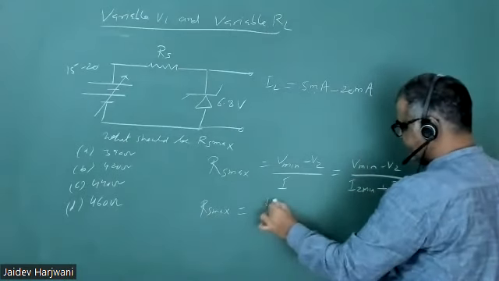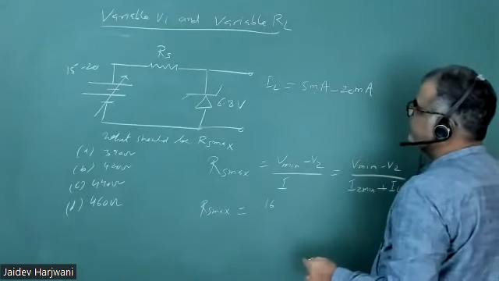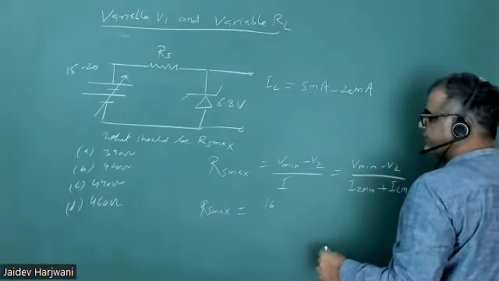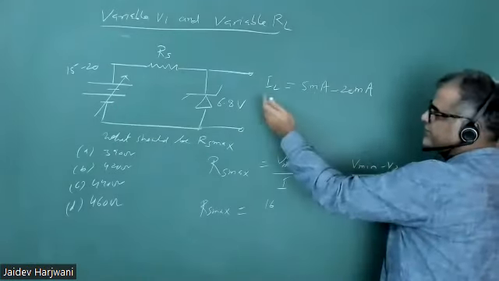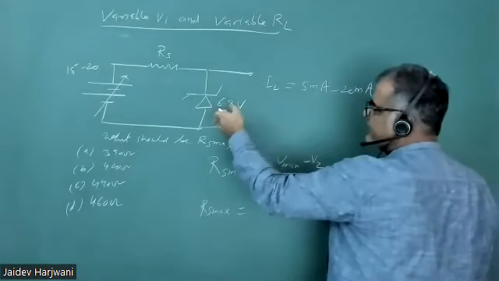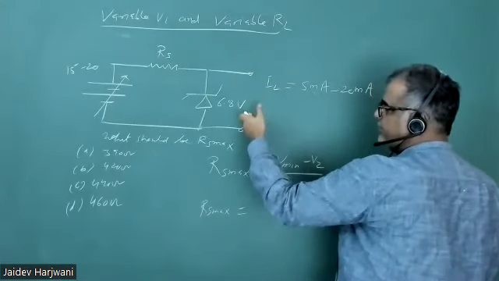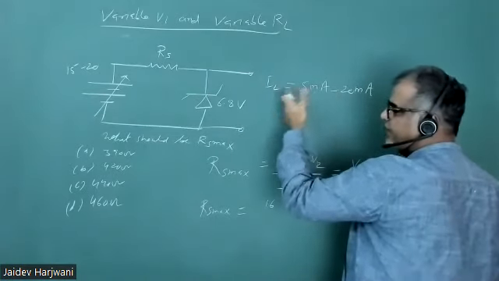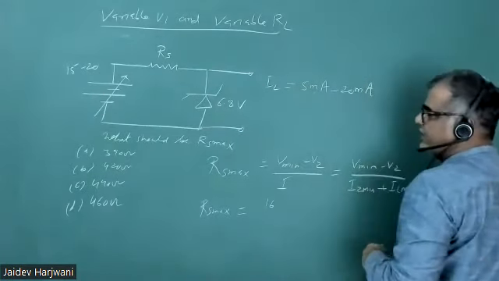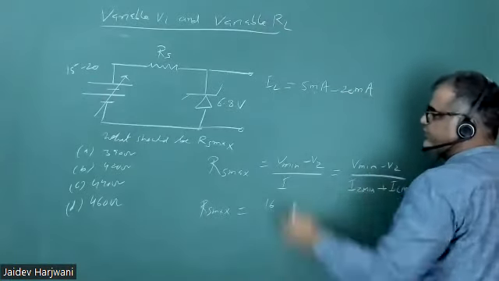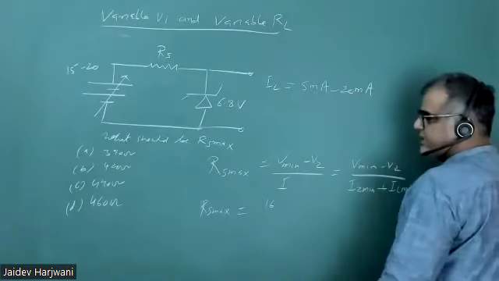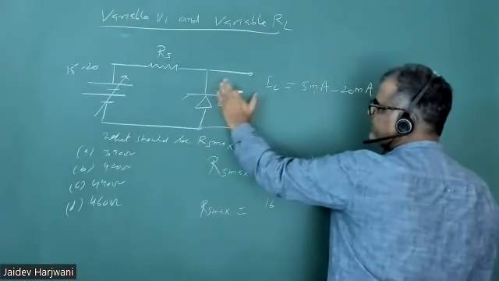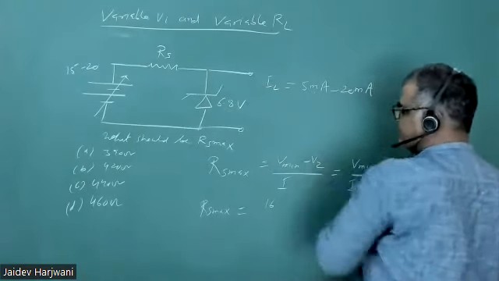Sir, here the load resistor is not given; the load current is given directly. If the load resistance was given, then also you could calculate IL, because voltage is fixed and RL minimum and maximum values would be given. You can also calculate RL minimum and RL maximum if a variable load is given. Voltage is fixed, so you can calculate the current limit also.